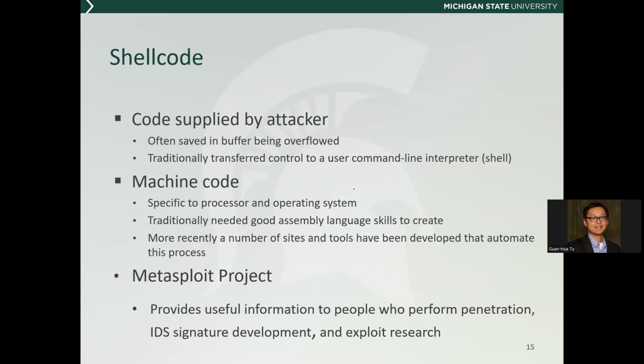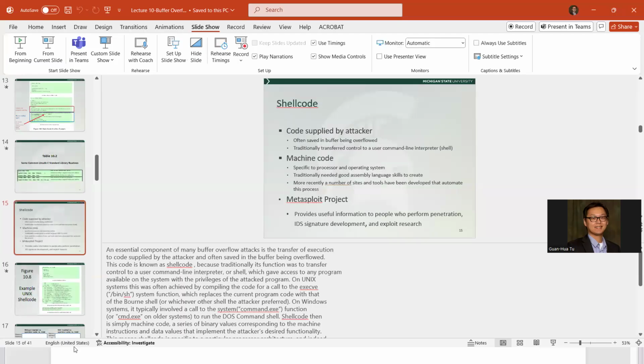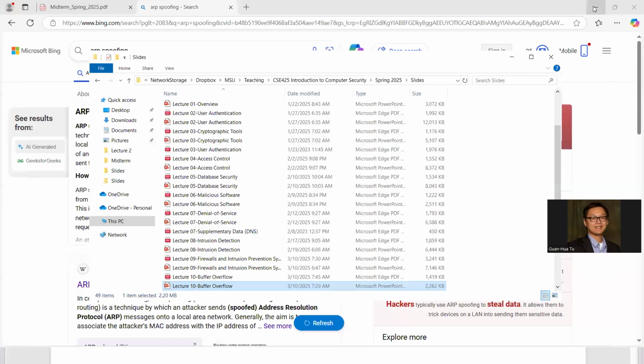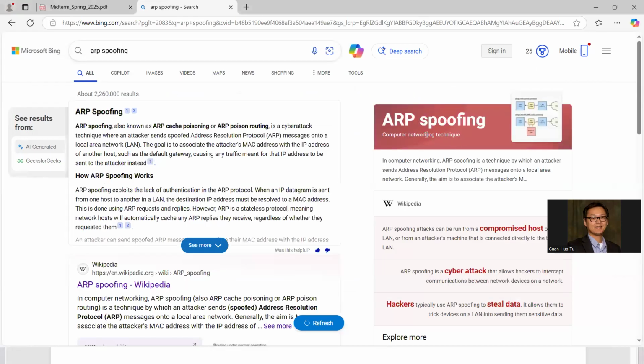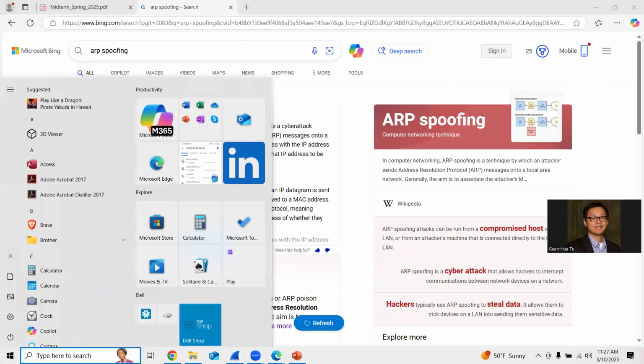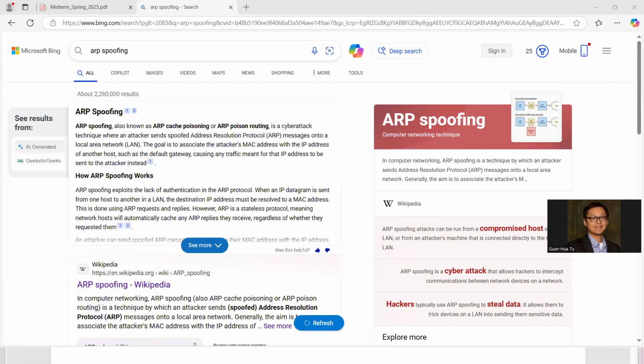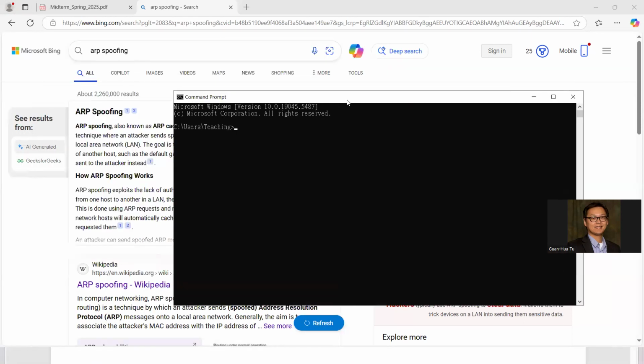Now I would like to introduce a common attack used by the adversary: shellcode.